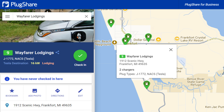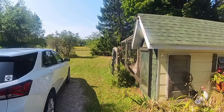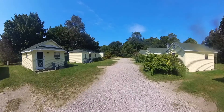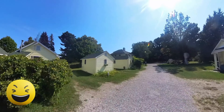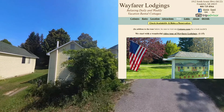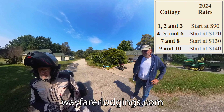Just south of the town of Alberta there's a small cottage resort called Wayfarer Lodgings that has both a Tesla and a J1772 Level 2 charger. I had lobbied for this accommodation for this weekend trip, but since Steve wanted to go camping we opted for the state park — never mind that he actually slept in his heated car anyway. Wayfarer is a seasonal set of cottages open from April to October. Maybe next year this will be a good jumping-off point for a regional e-motorcycle event — let me know what you think in the comments below.